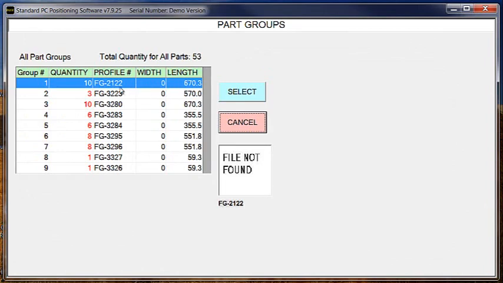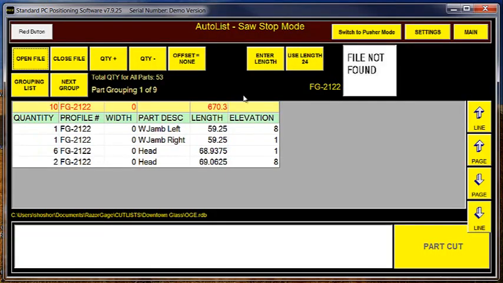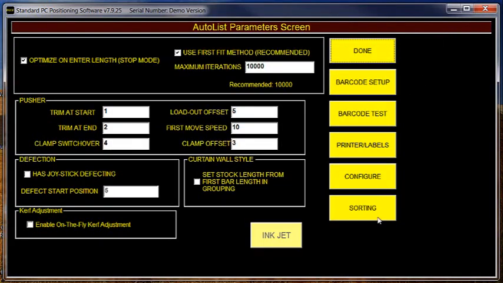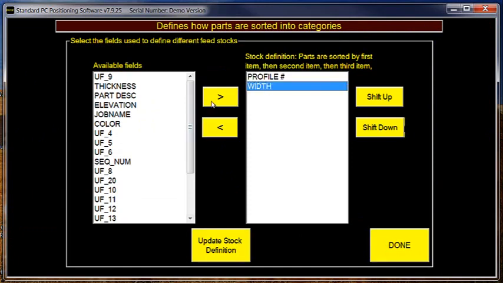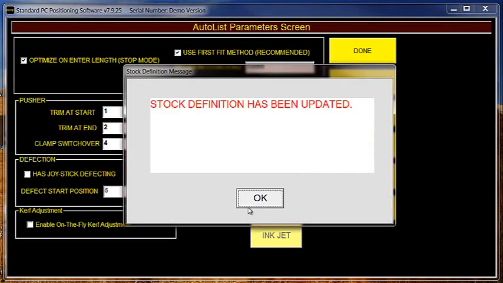Here again, we are still sorting by basically material type, because profile number is really material type, and we're sorting by width. But with aluminum, it doesn't make any sense to sort by width. All we need to do is sort by profile number and maybe color if that's one of the fields. So I'm going to go ahead and select this. And I'm going to go to settings, and first thing I'm going to do is correct the sorting. We don't want to sort by width. Now notice there is a color field, so we do want to sort by color, because again we don't want to have red and blue parts all mixed together. We want the red parts together and the blue parts together.